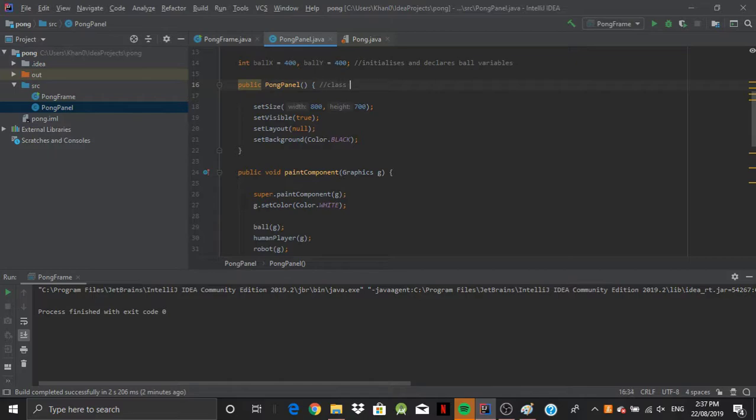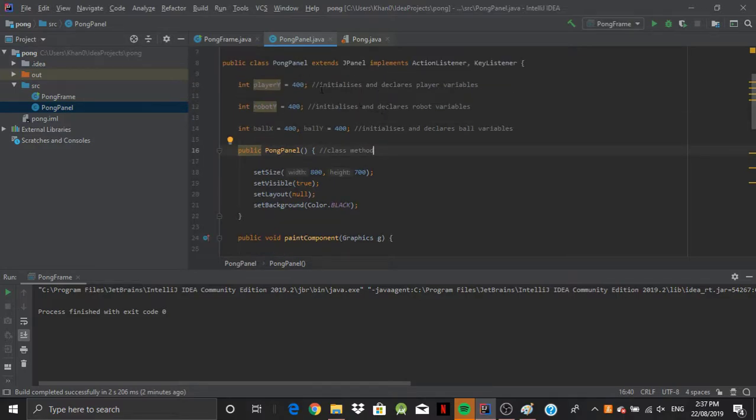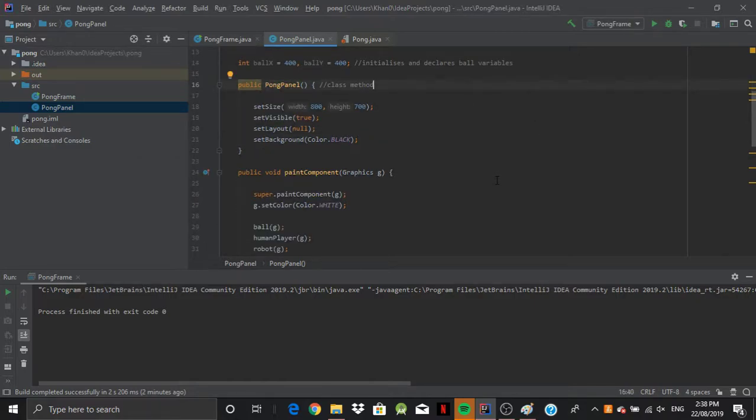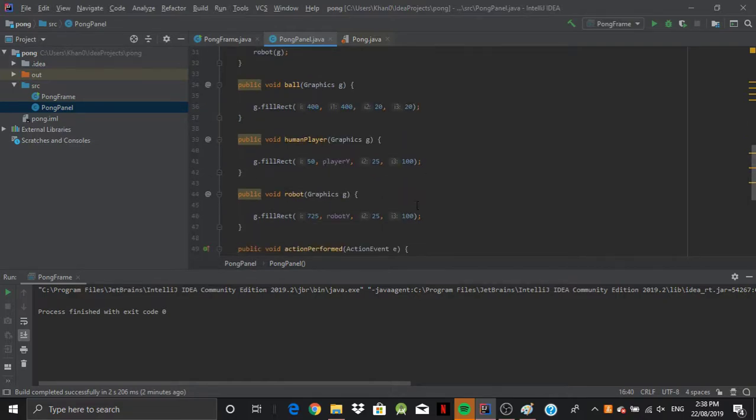So this is called a class method. It's called a class method because the class is called Pong panel, and we're making a method down here, so therefore it's a Pong panel method. Now you might be wondering, what are methods?